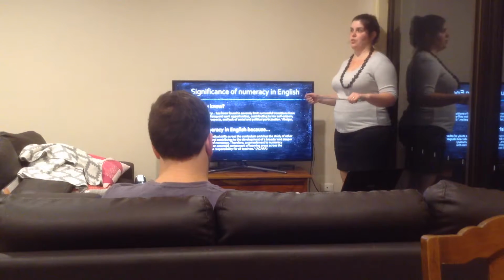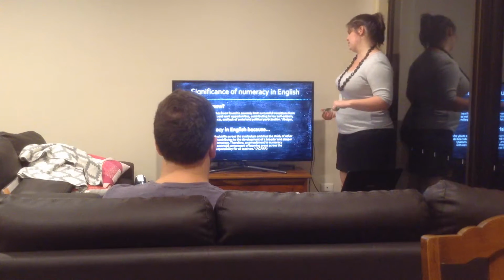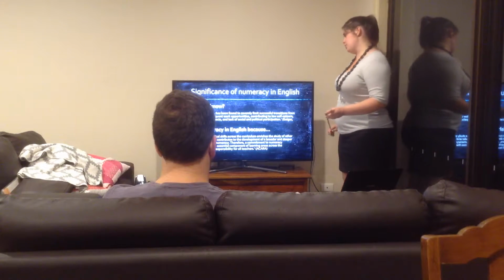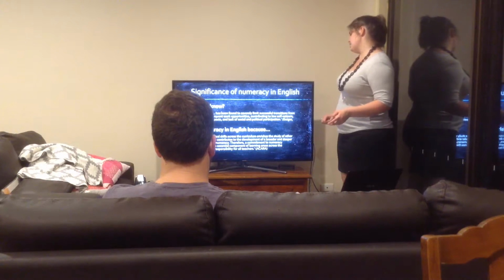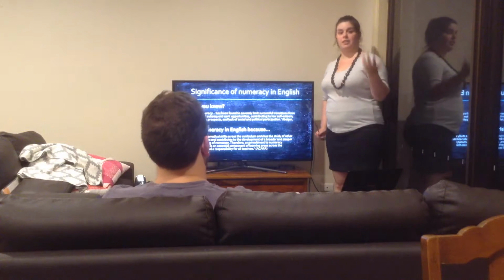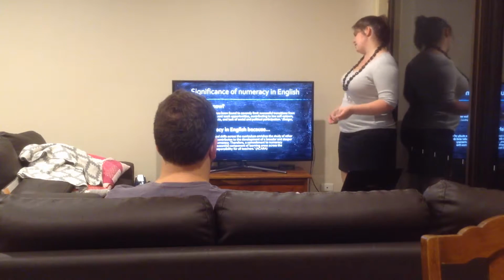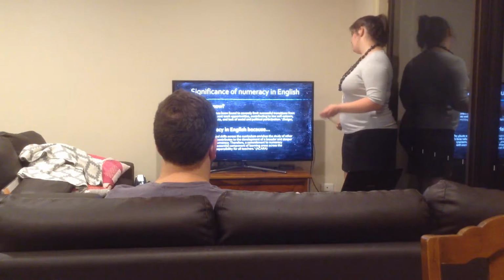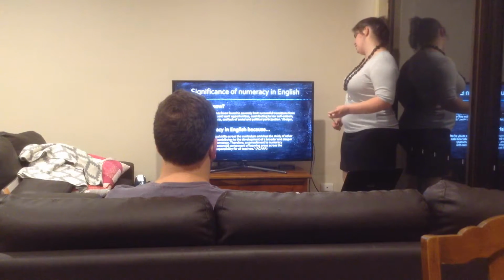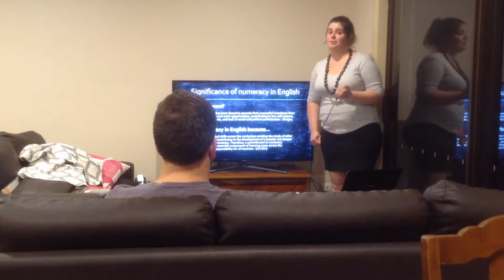So we need to be making sure that as teachers in every KLA we're incorporating the opportunity for students to practice these skills. And lastly, we need to use numeracy in English because using mathematical skills across the curriculum enriches the study of other learning areas, in this case English, and contributes to the development of a broader and deeper understanding of numeracy itself. Therefore, a commitment to numeracy development is an essential component of the learning areas across the curriculum and a responsibility for all teachers. And that is from ACARA.